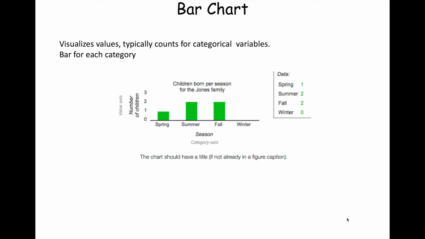Okay. Now, because these are categories, it doesn't matter what the order is if they've chosen to list them as spring, summer, fall, winter. But when you're talking about the academic calendar, we talk about fall and spring, right? So we list the first semester and the second semester because of the rhythm of the school year. And so the bar chart is equally valid if you reverse the order of these categorical variables. It still carries the same information. Okay? So this is a bar chart, and it's important, of course, to have a legend, which is this box on the right here, to describe or summarize this data. Okay? All right. Any questions about this? Pretty straightforward. All right.